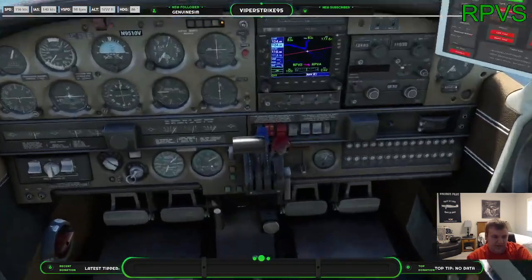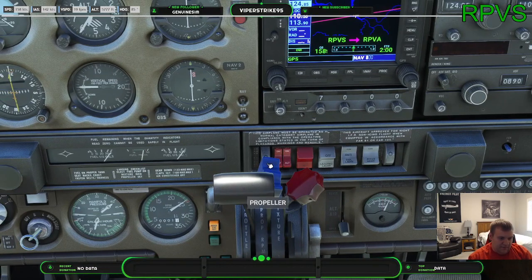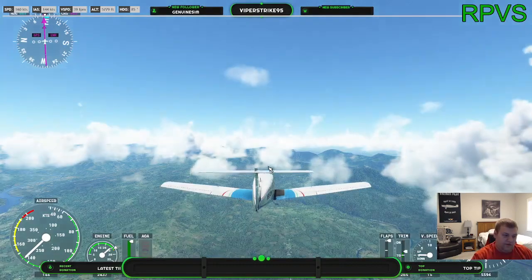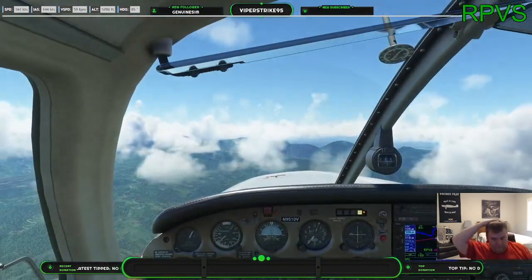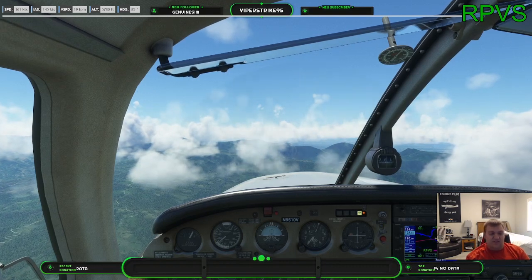And then I'm going to go ahead and adjust the propeller, just to get the RPMs back to where they should be. There, that would be good. Pretty fast and still a high enough propeller setting to try to conserve a bit of fuel for today.